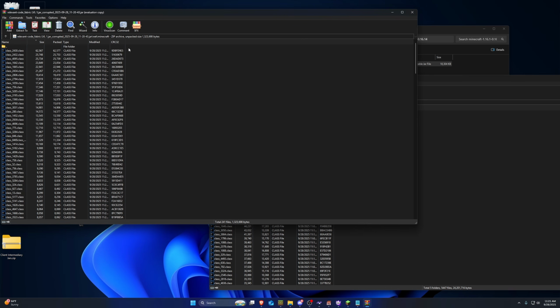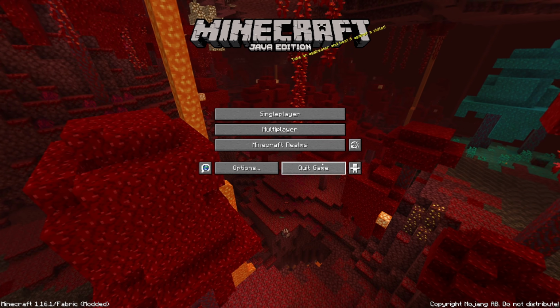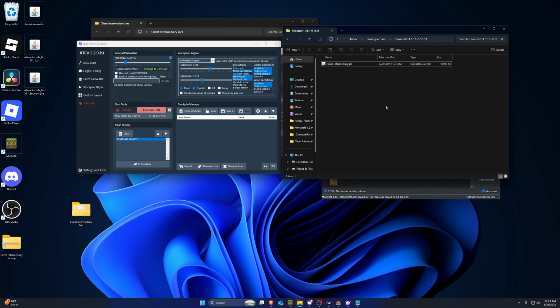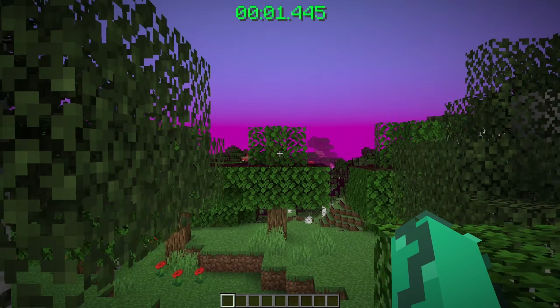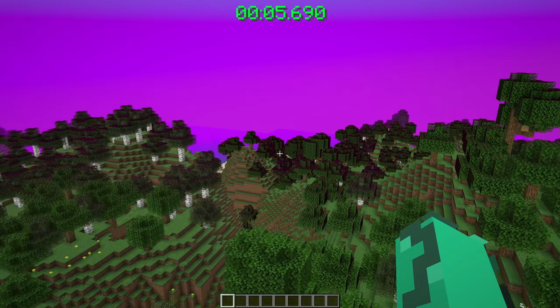What you're going to do is make sure you drag from the corrupted one all these classes into the one in Minecraft. Also make sure you don't have Minecraft open while you're doing this. Drag all of it, click OK. Done, close out of those now. Now you're set. You know when you're set when this is a lower file size. Then all you have to do is open it up. Now you have a corrupted version of the game.